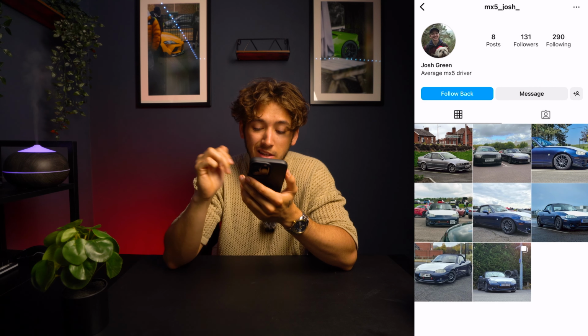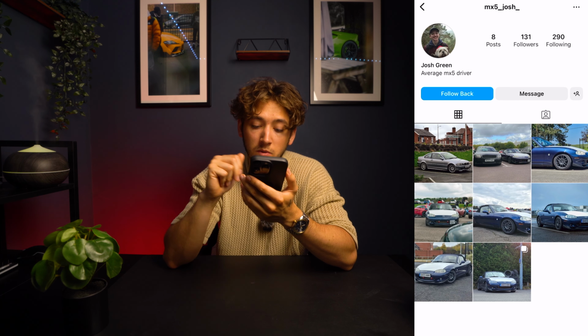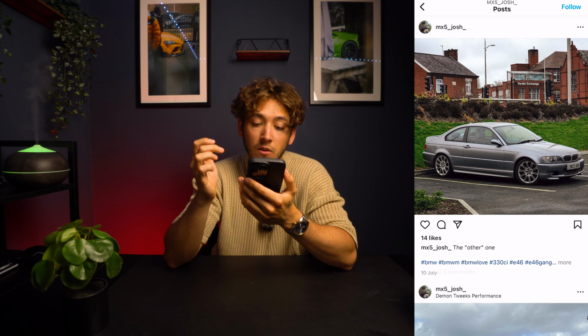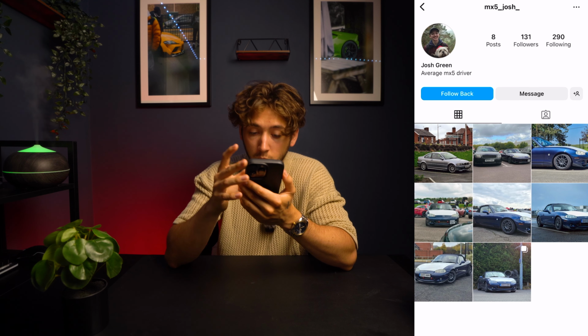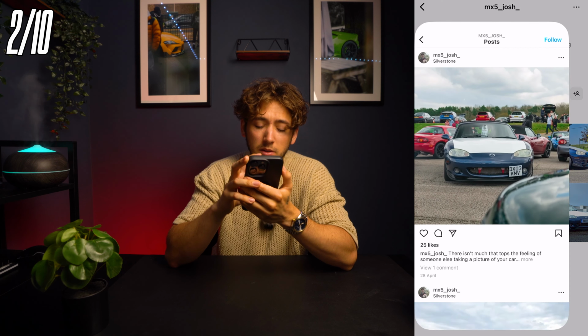But this is a bit of a driver situation. Like your car, taking the photos once again. I feel like I'm repeating myself, but that is a lot of the stuff that people are taking in. We're going to give you a 2. Not a lot going on here, mate. Get a bit closer. Find some different angles.